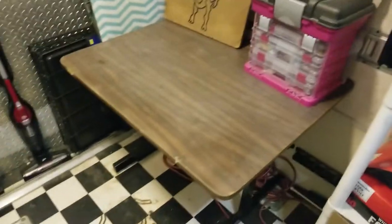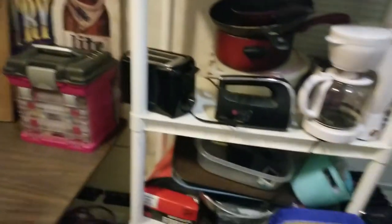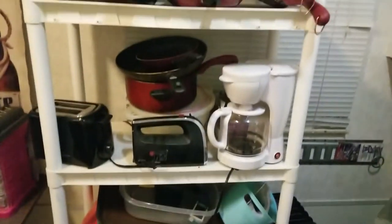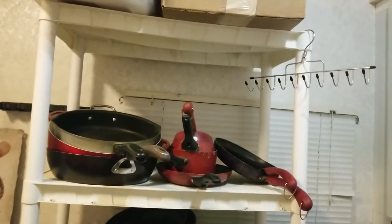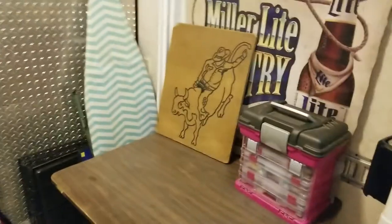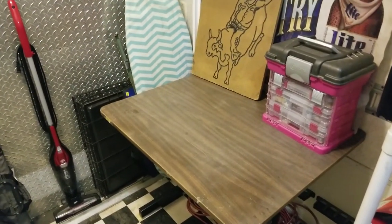It works. So, anyway. And like I said, I'm not going to put much on the walls. I wish I could find a better solution to hold my pots and pans, but it is what it is. Because upstairs is all full. The cabinets are full. So, anyway. I know it's kind of a boring video, but I'm kind of excited, guys. It took me a while to make this happen.